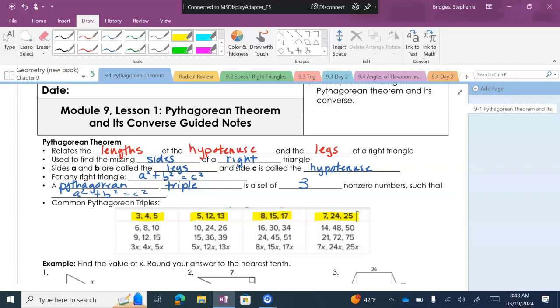And then it goes to 9, 12, and 15. So that would take them and multiply them by 3. And then it goes to 3x, basically 3x times 4x times 5x. That's the base of it. And so what it is, that's just a list. Again, you do not have to memorize them, but if you're familiar with them, it might start helping you solve some of these problems a little bit faster. Is everybody good? All right.